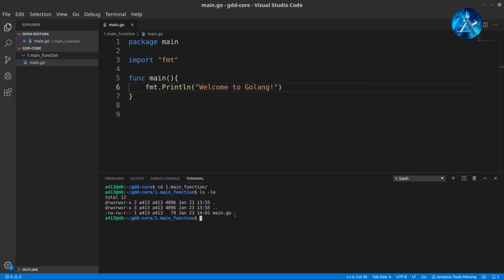How we can execute that file? We will type go, then we will type run, and we will type name of that file. When we press enter, we will see that program has been executed and our message has been sent to our terminal. Now we understood how to execute our Golang files.